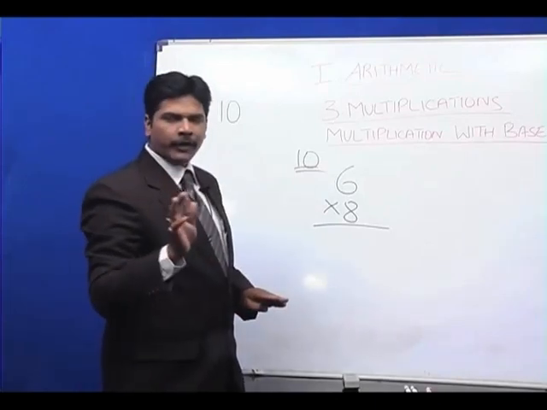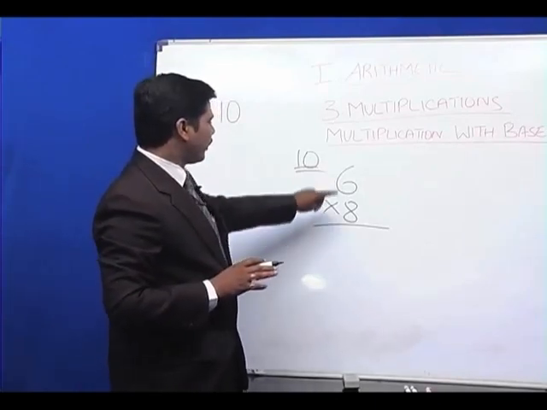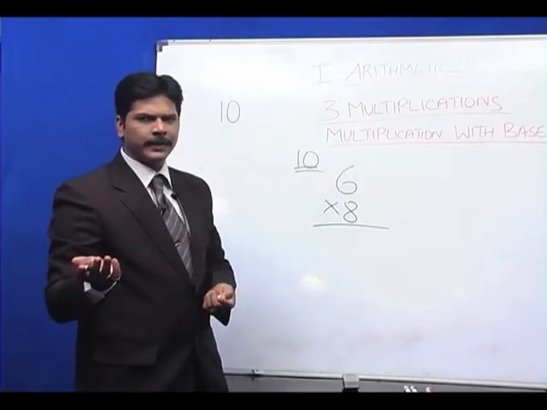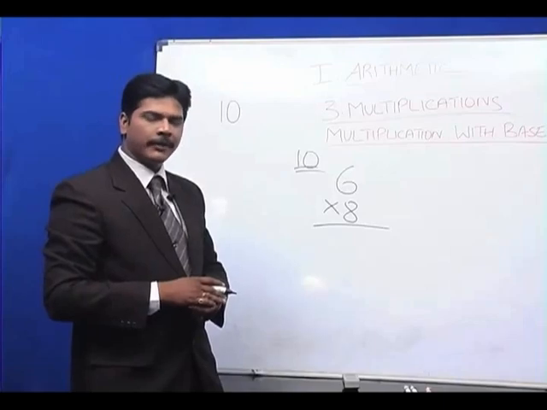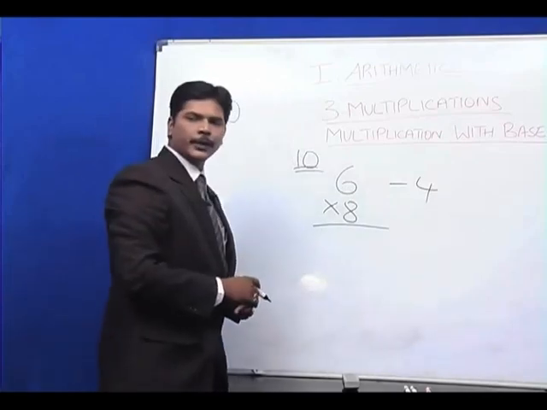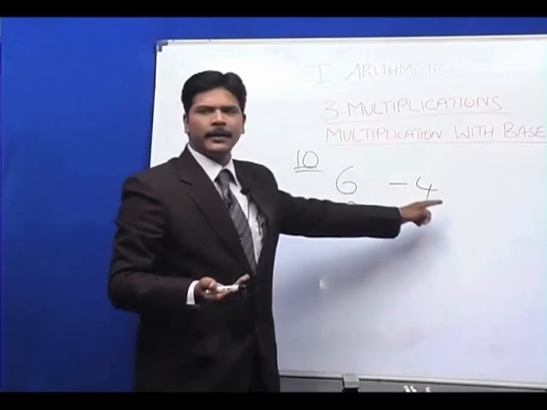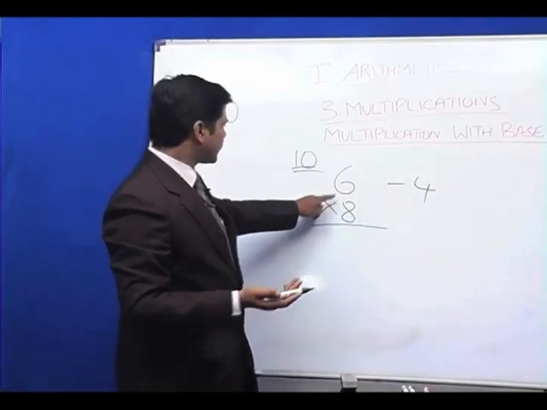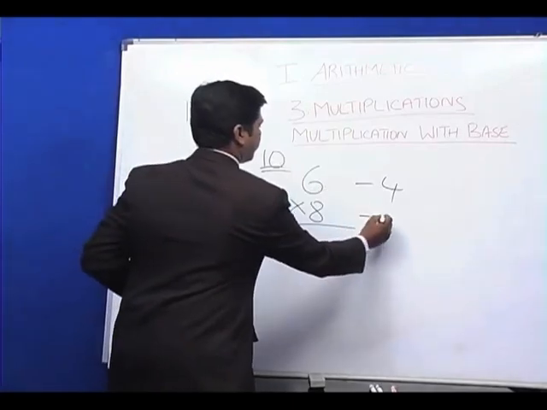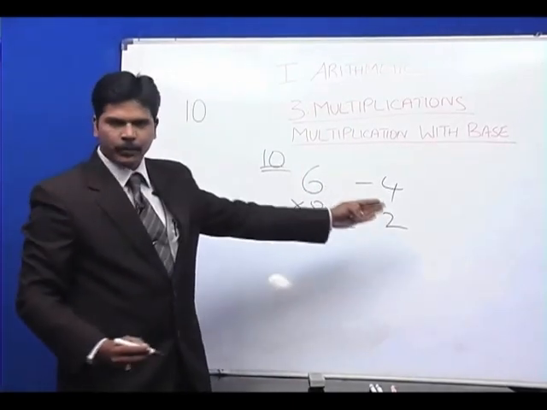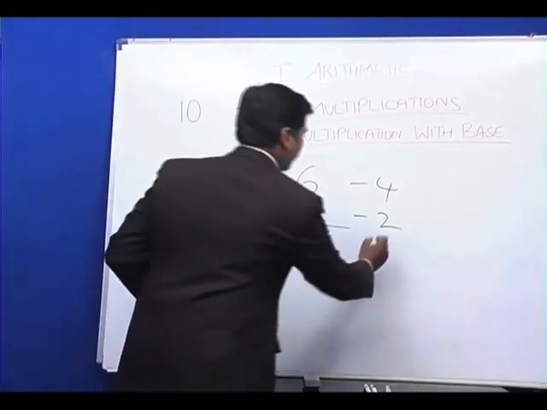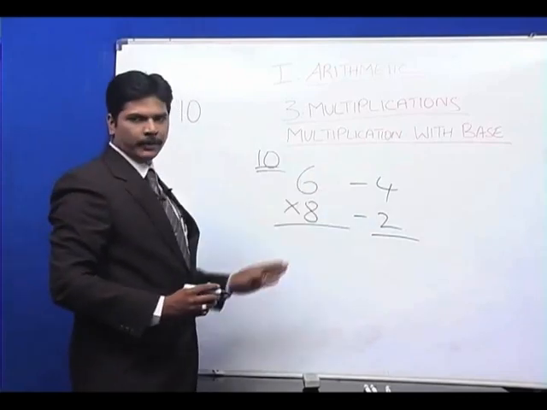Now step number 1, what you have to do is subtract 10 from 6. 6 minus 10, that's not possible, you get negative figures, but it doesn't matter, still you have to do that. 6 minus 10 is minus 4. Or you can think of the complement, 6's complement is 4. But 6 minus 10 is minus 4, you have to think like that. Now 8 minus 10, you get minus 2. In a way 8's complement is 2. But since you have to do 8 minus 10, you get negative figures. Okay, so the first thing is to generate the complements.